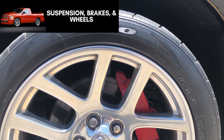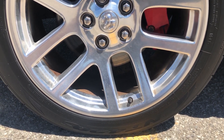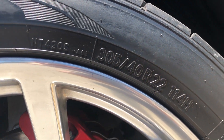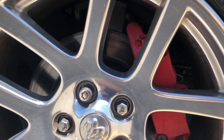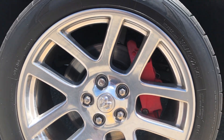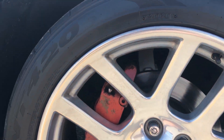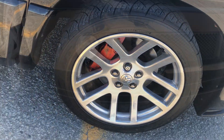Now we'll move on to the wheels — they are stock on this truck, with a beautiful 10-spoke design modeled from the ones found on the Viper. They are 22 by 10 inches all the way around and came with Pirelli Scorpion P305/40R22 tires. The brakes were modified from the RAM heavy-duty truck with 15-inch rotors up front and 14 inches in the rear. 2005 to 2006 models had four-piston monoblock calipers up front designed by TRW, whereas the 2004 models had smaller two-piston sliding brake calipers — one major difference.